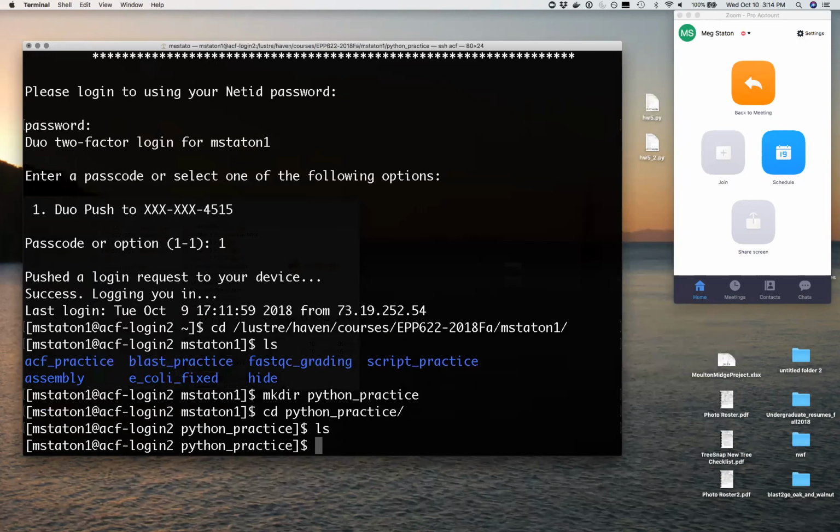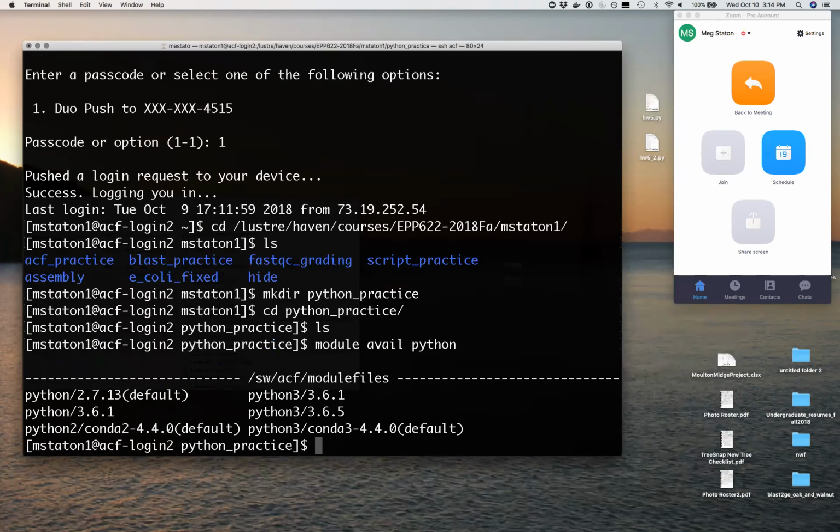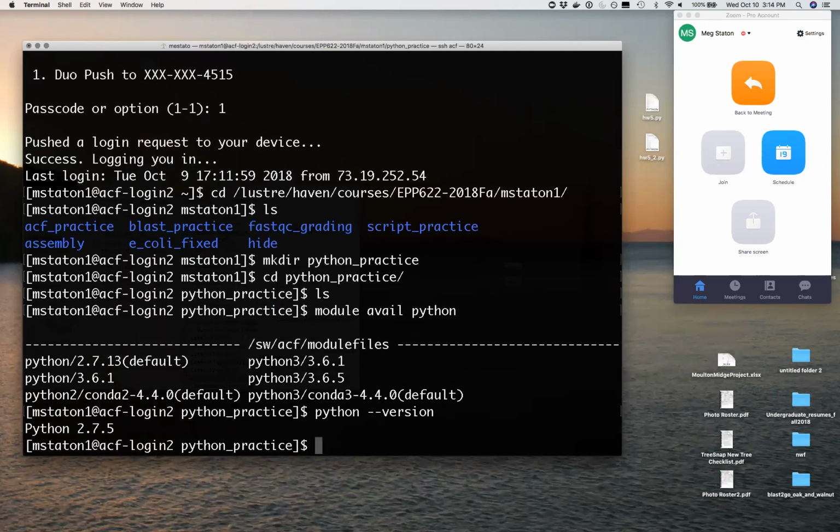Now I've got a nice new empty directory. So let's check out our modules. Module avail python. So these are all our options. We're going to learn Python 3, and I don't really want to type the 3 every time. Okay, well, before we do that, let's see what version of Python we have. So I do python --version, I think is how you do that. The default on the ACF is 2.7.5.